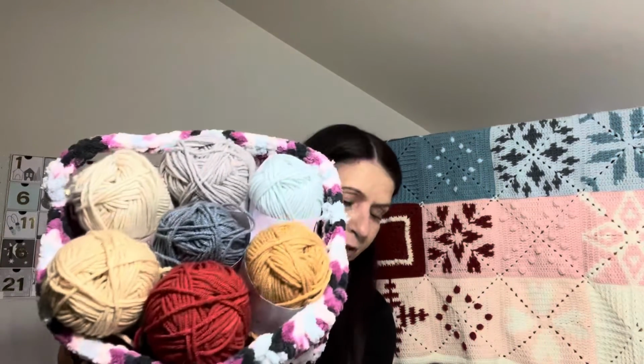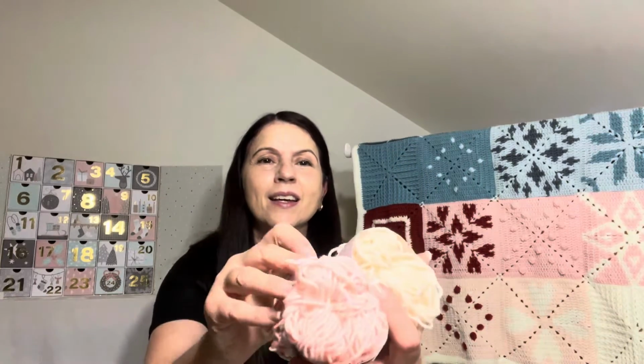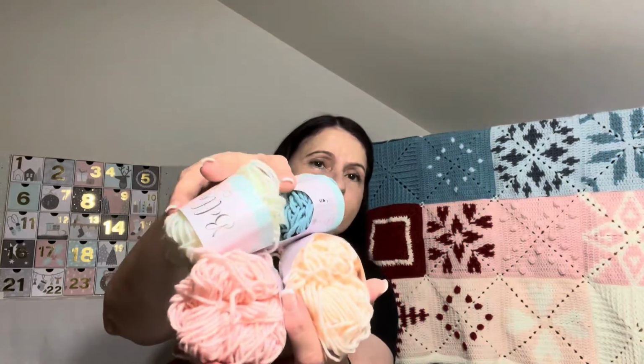And I did use 14 complete balls. And I do have in here 6, because one of them is 3/4 of a ball, that one in the middle. So I still have all this yarn left over, 6 3/4 balls, which is quite a bit of yarn, guys. And I've also got, I'll just show you, just here they are. This is what's left over, my little remnants, my little scraps, and 2 more little tiny ones here. So of course I'll be using those. I won't be throwing any of that away. It's all very, very precious. So I have about 3 1/4 balls in scraps, if you put it all together, which tallies to 24 balls of yarn.